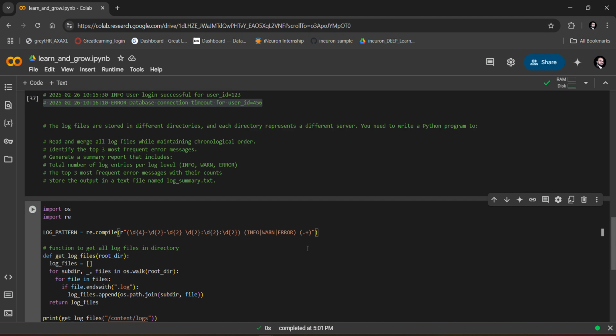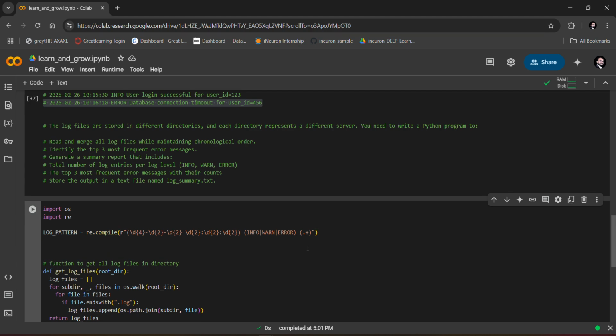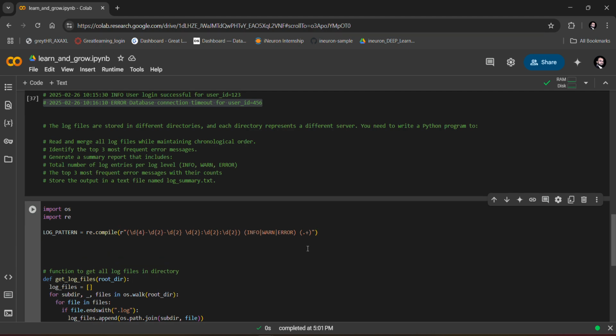Let's do one thing. Now let's write the function to parse log lines, whatever log lines we are having, into the log table.